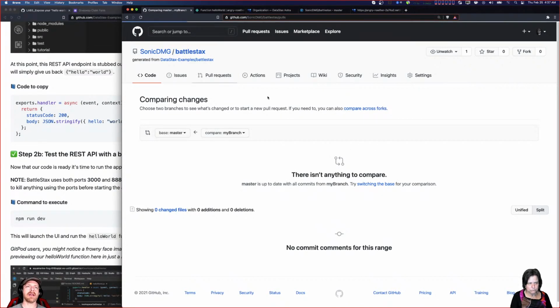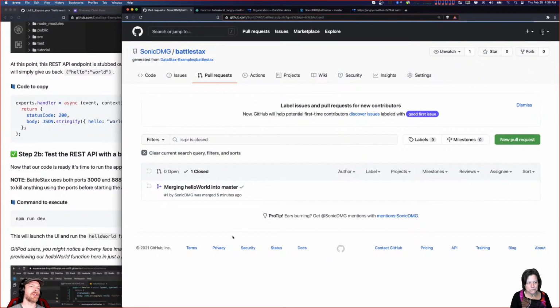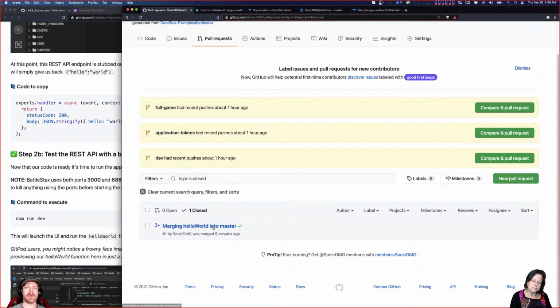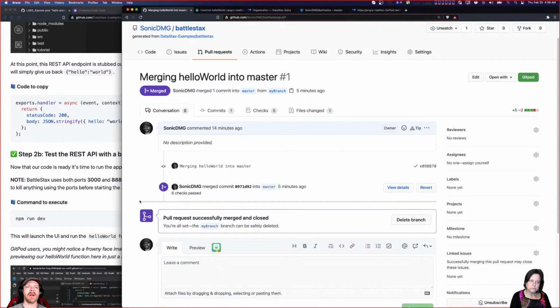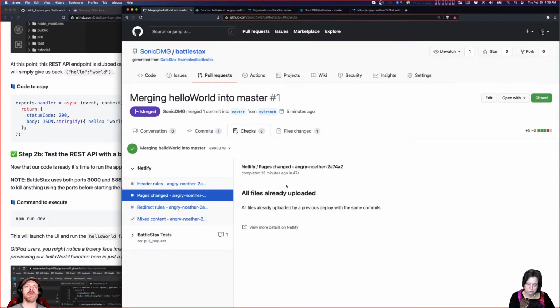So if you take a look at it, it's not going to be in master yet. You have to make the pull request first. Once you've made the pull request and then you've merged it, you've approved it, that's where this shows up. So if you take a look at the checks, what'll happen is this. You probably saw something like that. This was on my screen, all these tests and everything.